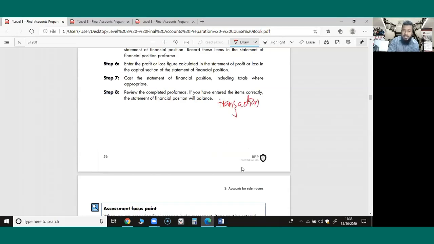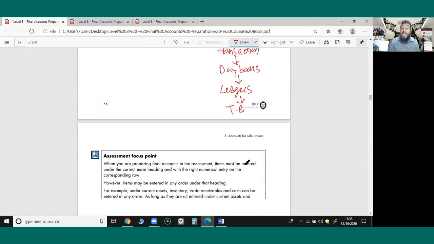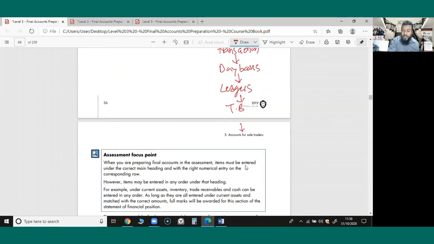When transactions take place, we record these transactions in day books, or books of original entry, or books of prime entry. From day books, we transfer to the T accounts or ledgers. From ledgers, we transfer to the TB, the trial balance. And from the trial balance, we prepare final accounts or financial statements, which we call SPL and SOFP. Obviously, there are more items we can make, but SPL and SOFP.